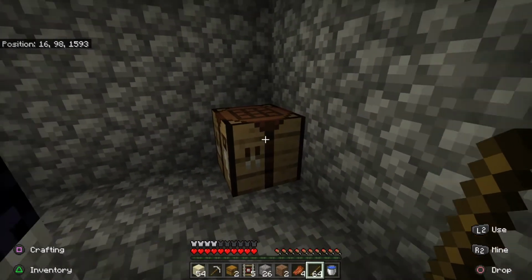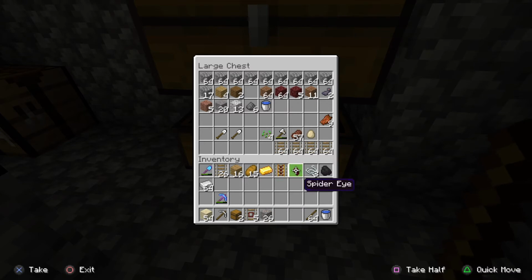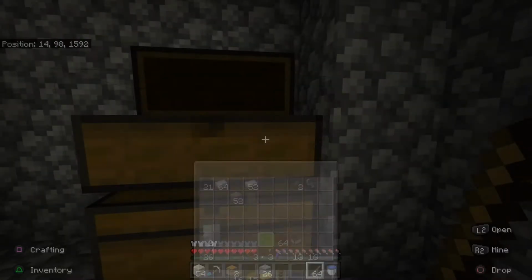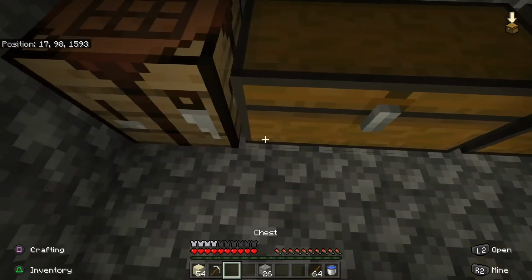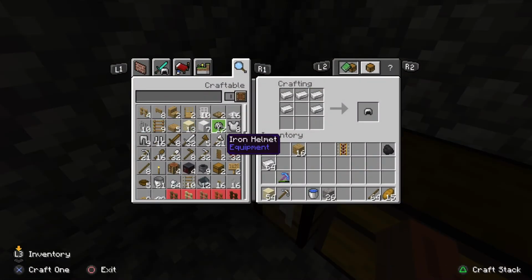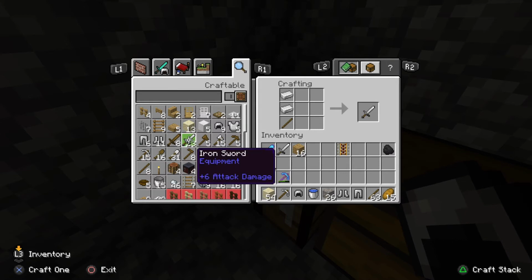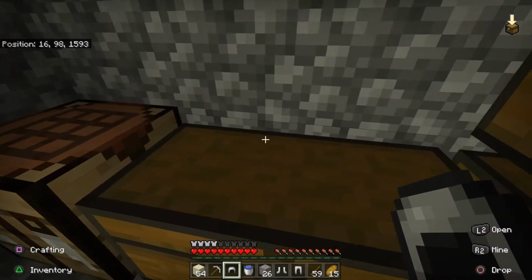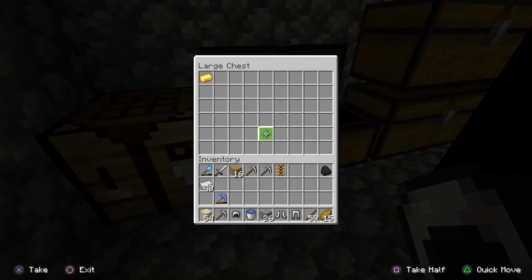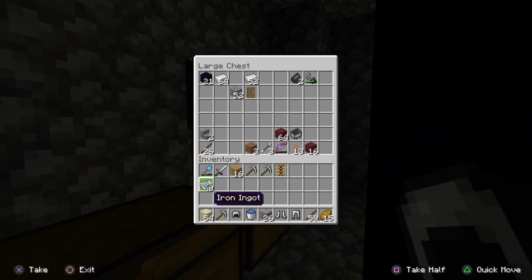Just make it from iron. I need something. Zo stom. That was really dumb.